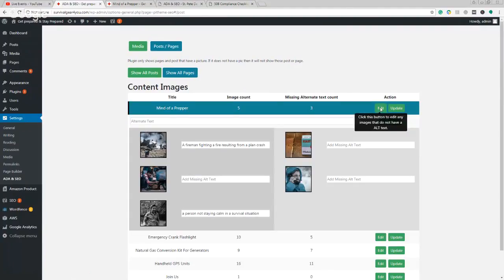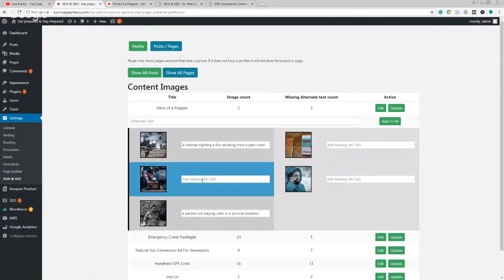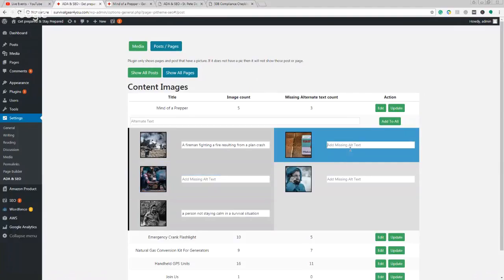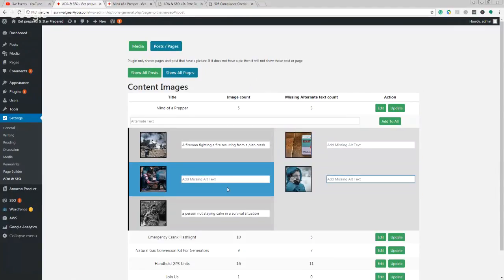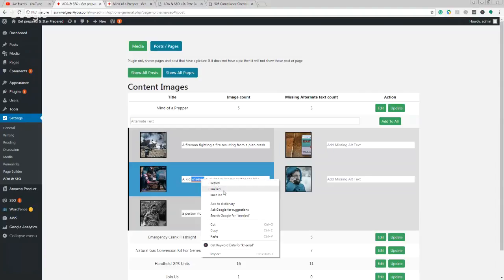Okay. So we're going to click edit. Here, all 5 photos. And it shows you add missing text, add missing alt, add missing alt. And now the alt text is the only text you can add to on the front end for your posts and pages. But this plugin is about web accessibility, and that's what you need for web accessibility. So you would come in here. I would say, field over and fixing his motor scooter. I think that's an accurate description.